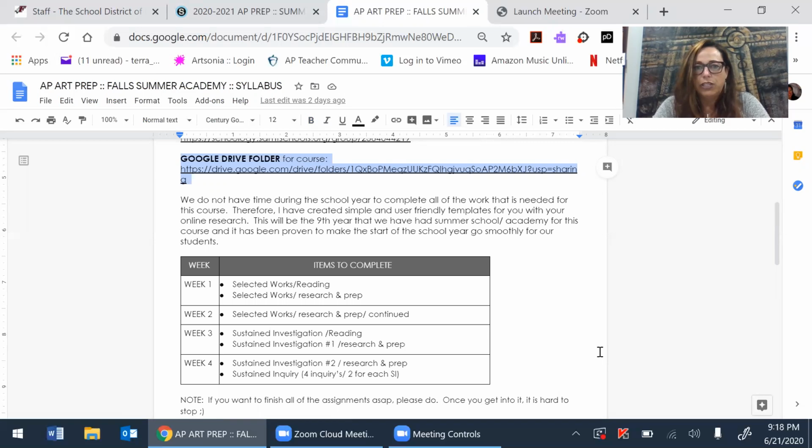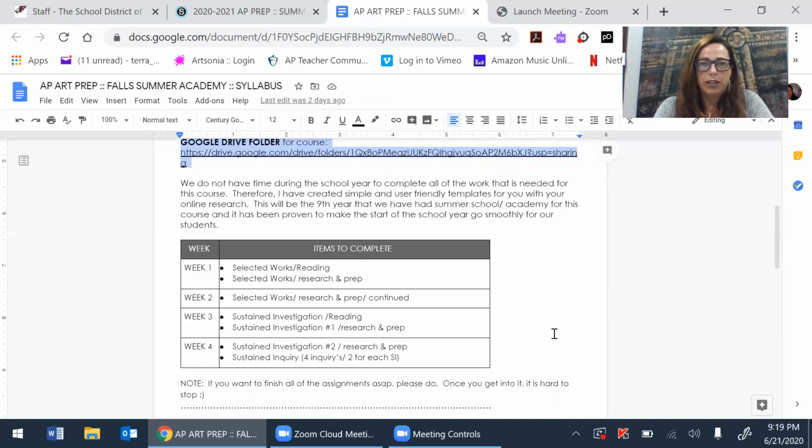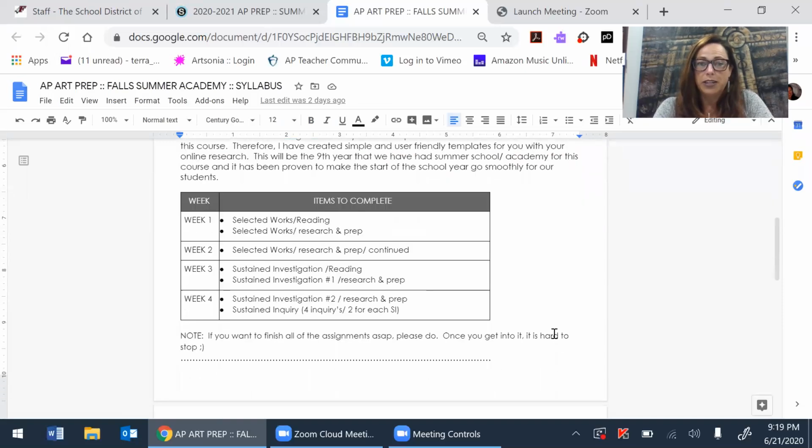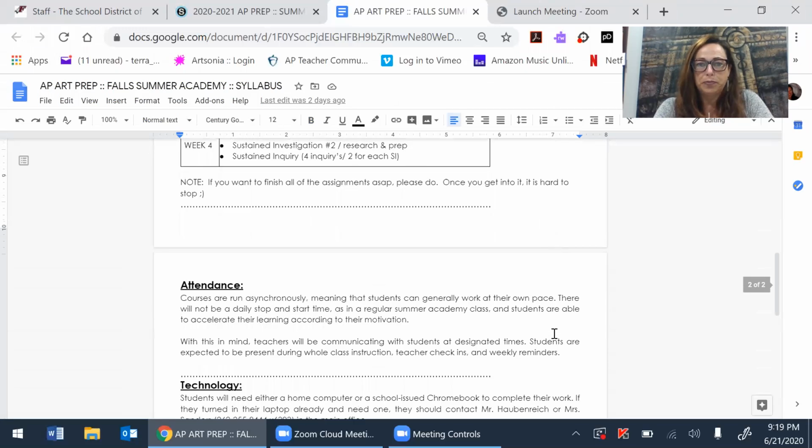So basically, if you did all this in one setting, I honestly think it might take you maybe 5 hours, if you did it in one setting and you're totally working at it and get it going. It took me a little bit more than that just to get all of the templates made for you, but everything is ready for you to do. This is our 9th year doing this and it truly does help.